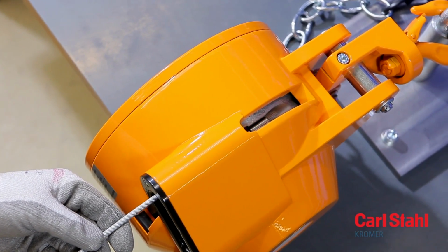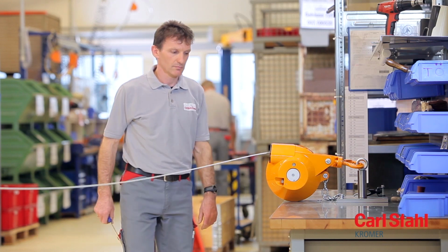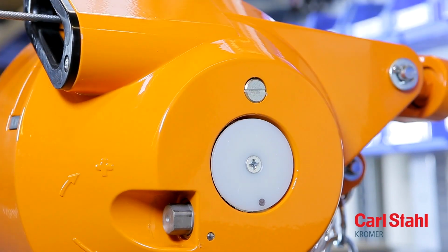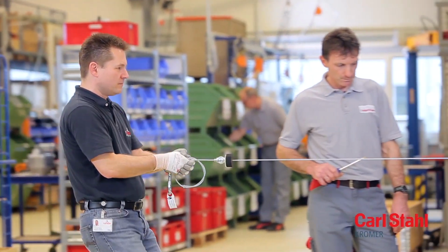Make sure that the cable end engages correctly. Pull at the cable to tension it in a first step. Then unlock the cable drum. Guide the cable slowly back into the housing to let it coil up on the drum.